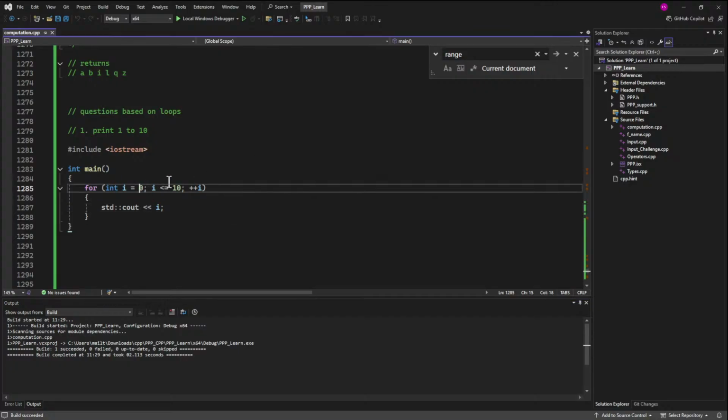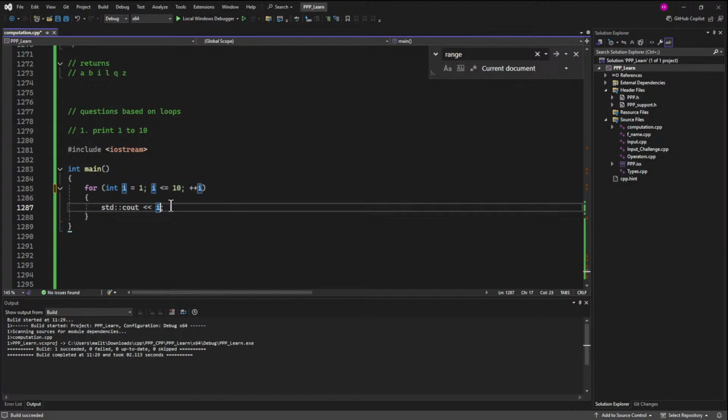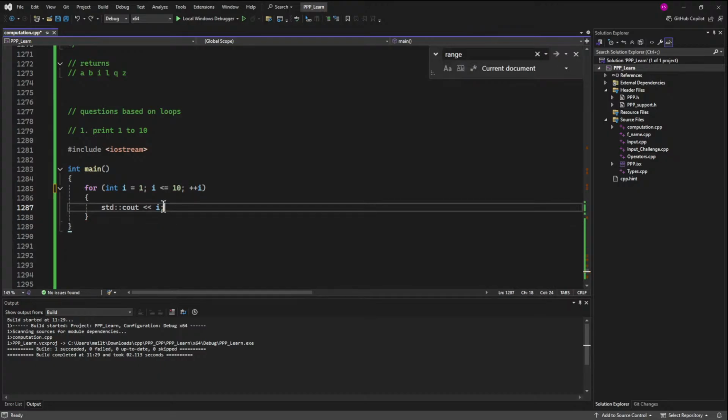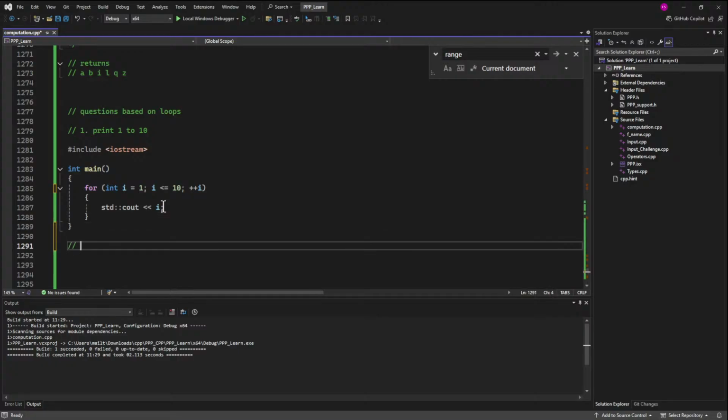Let's visualize this one. First we enter our loop, and this is going to return the value of i. The first value of i is 1, because we have defined i is equal to 1.